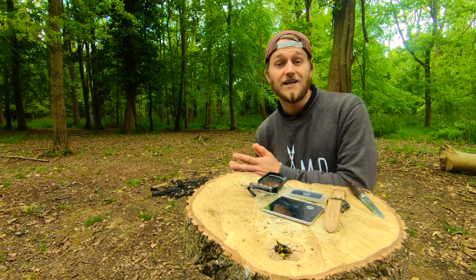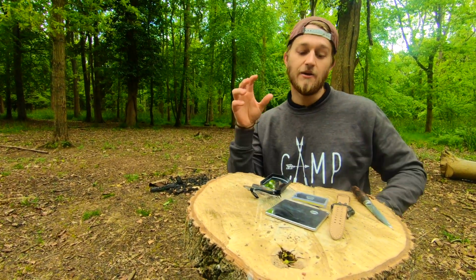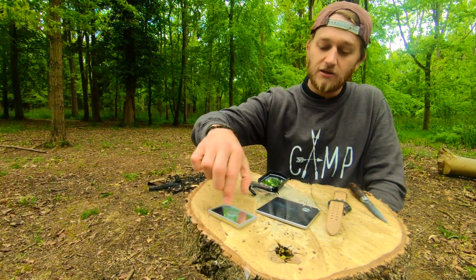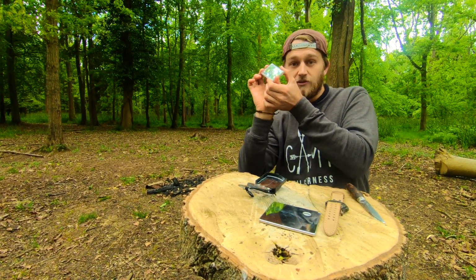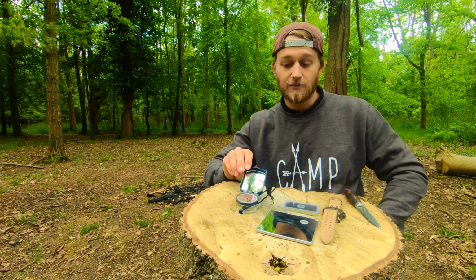We've been over how you can gain attention through noise, but what we're going to do now is how you can do it visually. The most common way to get attention through vision is to have something reflective. So these are traditional signal mirrors. When the sun comes out, you can take the sun and reflect it to whatever you're trying to get attention from. Traditionally, a lot of compasses come with mirrors, so that can be used for the same reason.